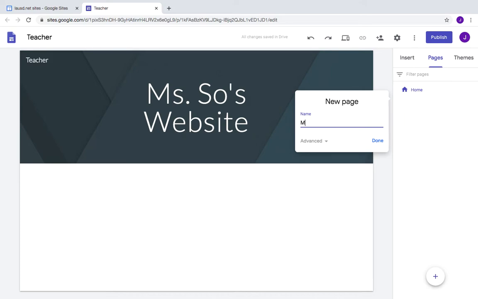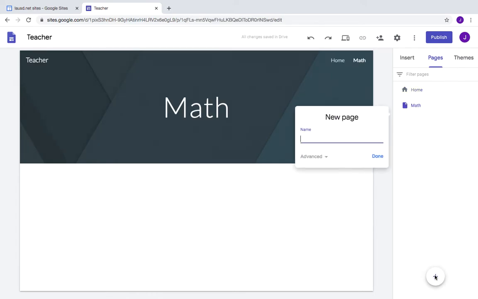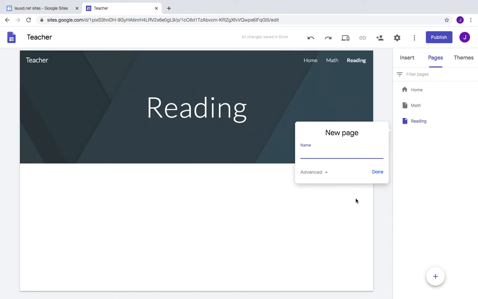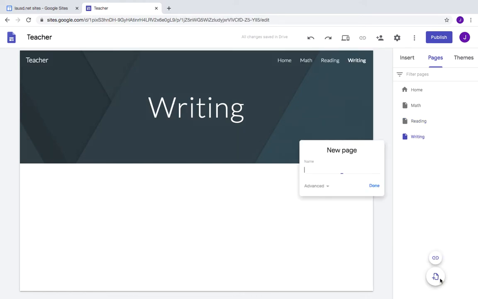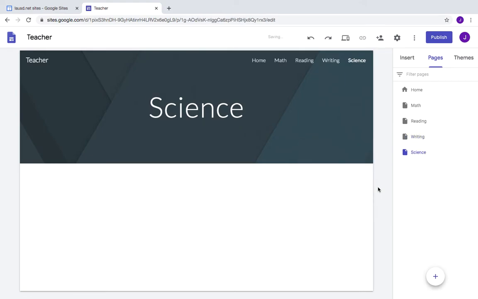So let's say you want to have a page for math, then you can do that and then add another page down here and you say reading, done. And then let's say you want to add another page, let's say for writing. And then you can add for science. And done. All right.